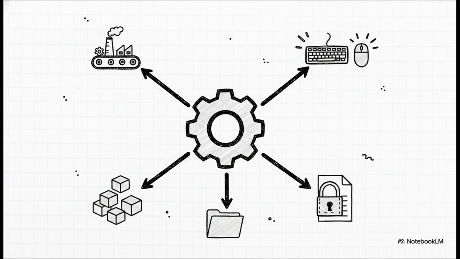Here's a real-world example. When you first turn your computer on, you've probably noticed the lights on your keyboard or mouse flash for a quick second, right? That is the operating system actively testing your input and output devices, just making sure everything is connected and working before the system fully boots up. It is constantly checking on the hardware.